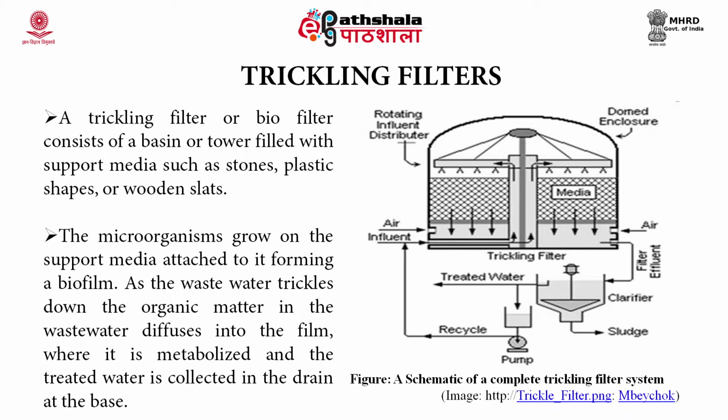Wastewater is applied intermittently or sometimes continuously over this support media through a perforated spray arm. The microorganisms are attached to the support media and they form a biological layer called biofilm over this supporting media. The organic matter present in the wastewater diffuses into the film where it is metabolized by the microorganisms, and the treated water is collected in the drains at the base of the tank.